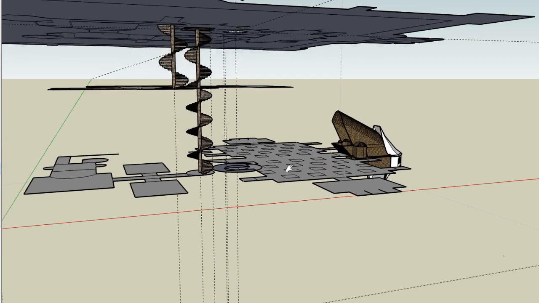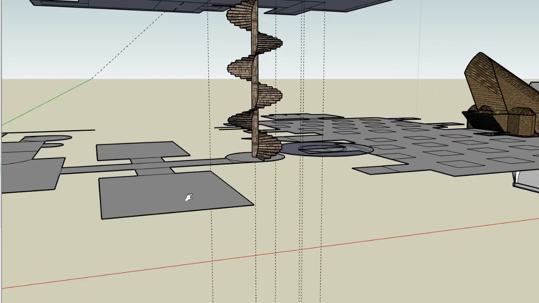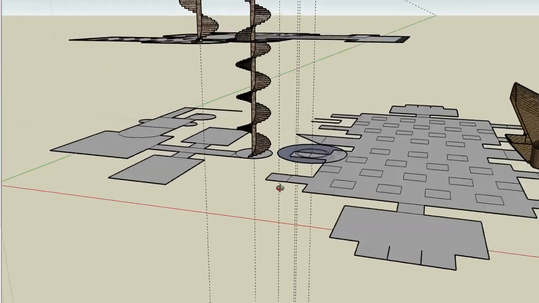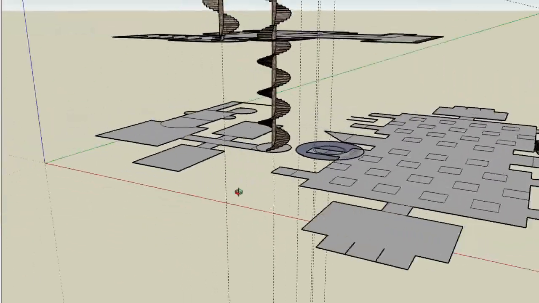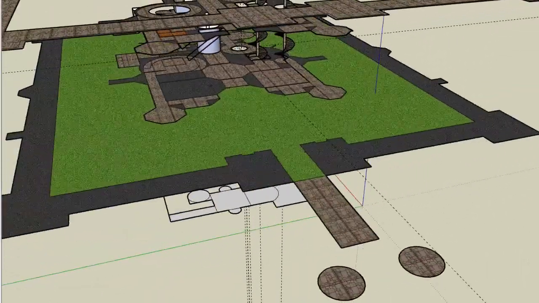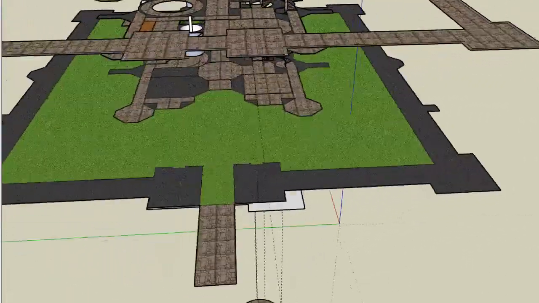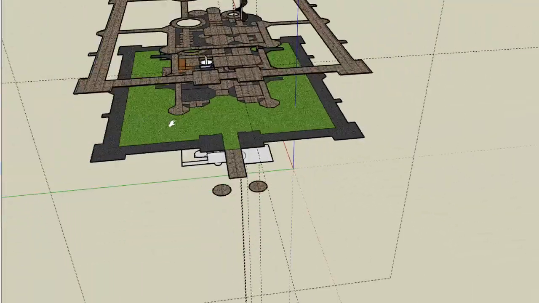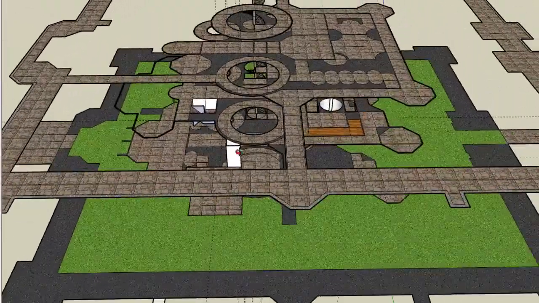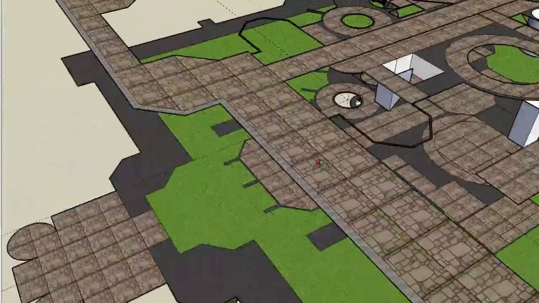Then, of course, these two prisons are sunken to some extent, and then this level is raised. So I think between balancing all those out, I should be able to nail it pretty close. Once I get that done, I'll be ready to export this thing into Blender and start doing the internals of the walkthrough keep. And of course, start working on the exterior sculpting to make the outside castle look nice.